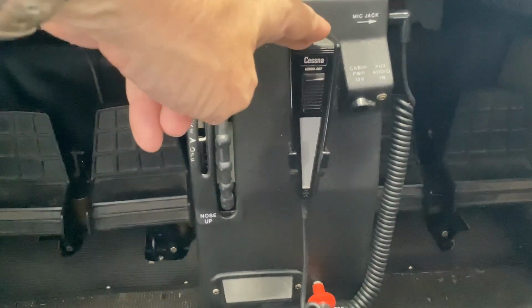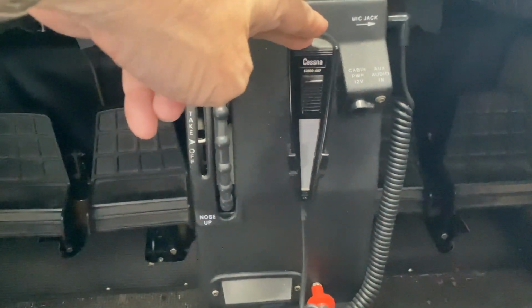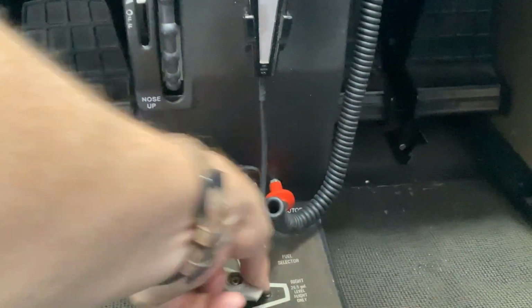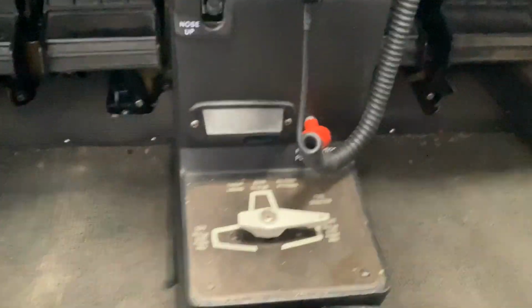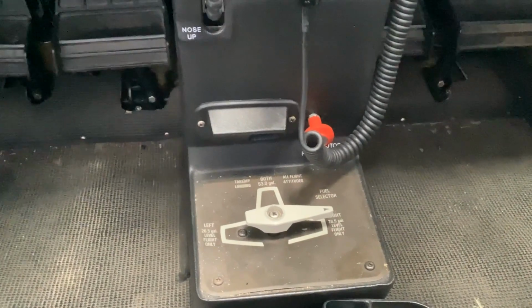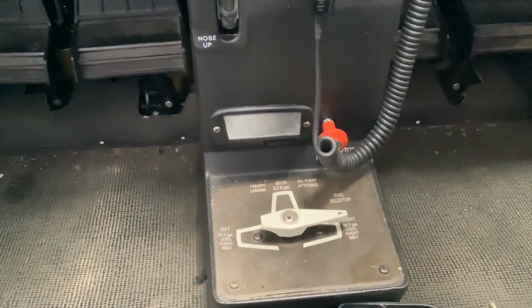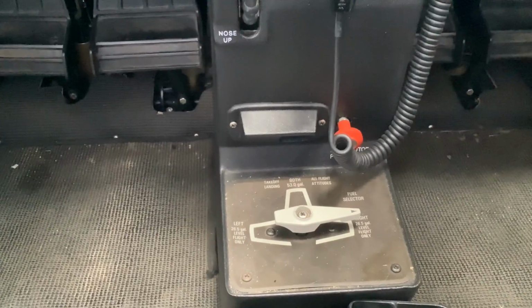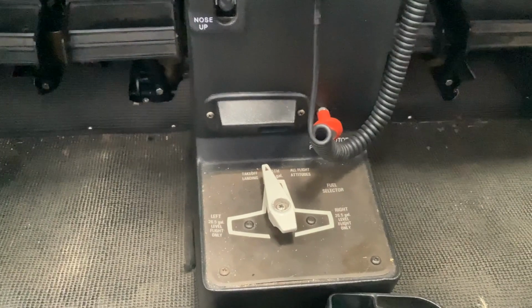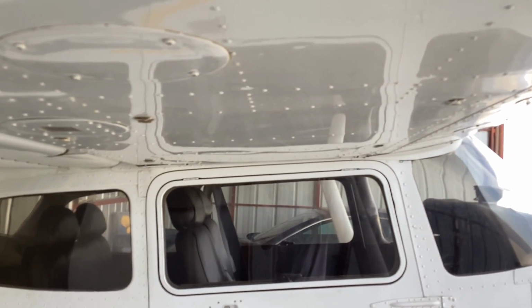Now over here you have a microphone. This is something you never use. It's a handheld microphone from the old days. And scrolling down to the bottom, you have the fuel shutoff. That's the red knob. And down below that you have the fuel control, which selects which tank the fuel feeds from. So you can set it to the left, the right, or the middle, which is both. On the ground, you use right or left so the fuel doesn't port between the 2 tanks. And when you're in flight, you typically put it on both, so it drains from both tanks at the same time.